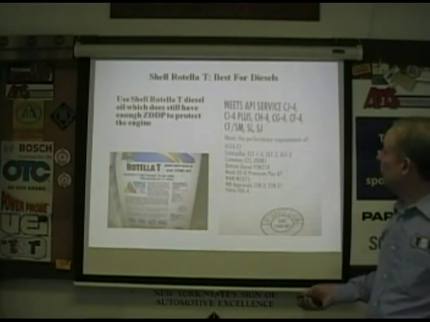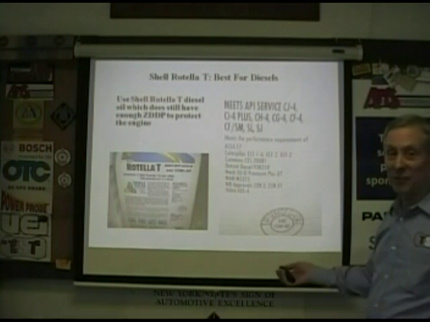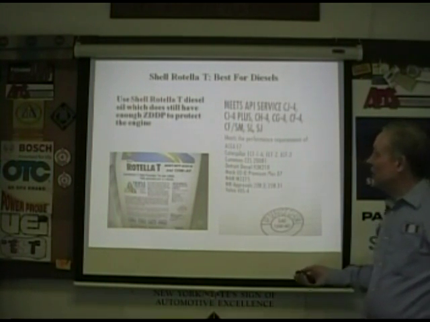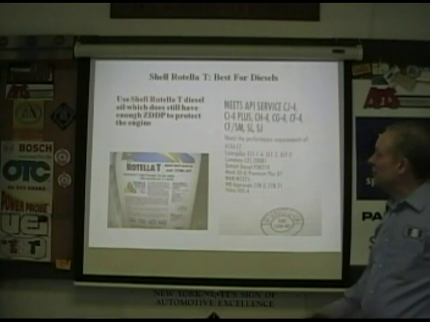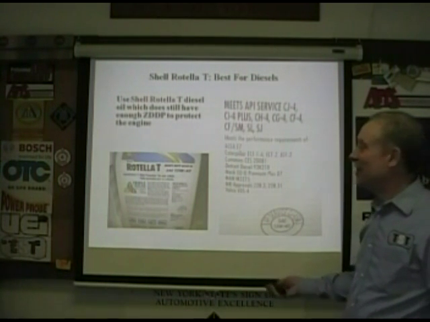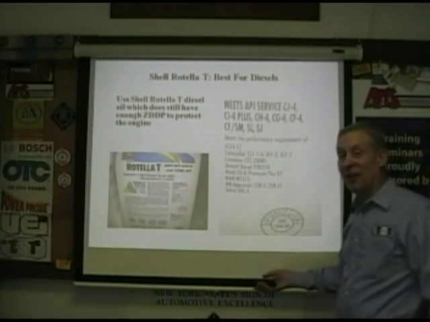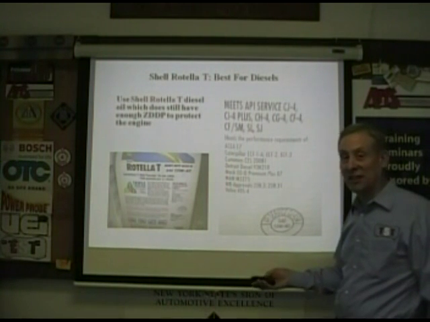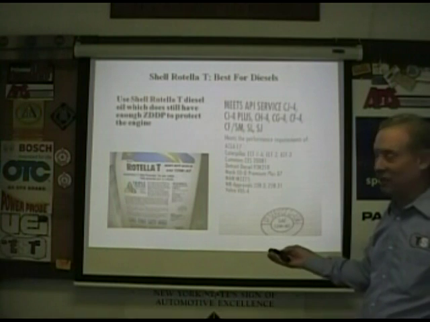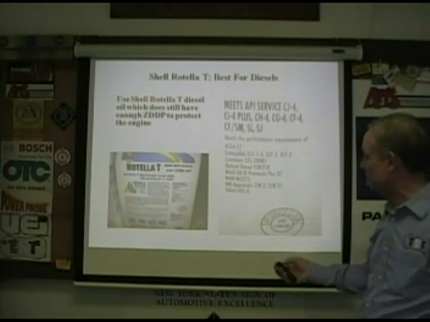Shell Rotella, best for diesels. This is great stuff. I use it in my backhoe. You got to use Shell Rotella diesel. It does still have enough ZDDP, a chemical name I still can't pronounce. But it's a zinc conglomerate molecule that's used as a kind of a slipperiness enhancer. It protects the engine against very high loads like you find in diesels.